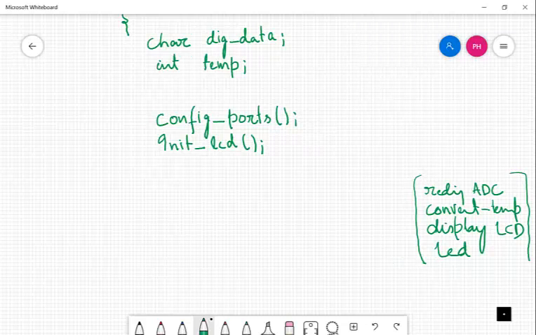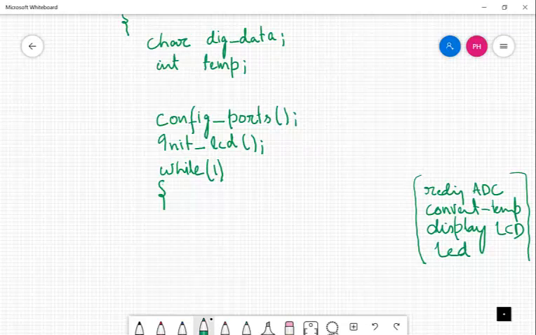So I can simply write like this: while 1. Start writing my functions. My first function is to read ADC data, but this time after reading ADC data it will return a value that value I have to store in digital data, the variable I have created here.